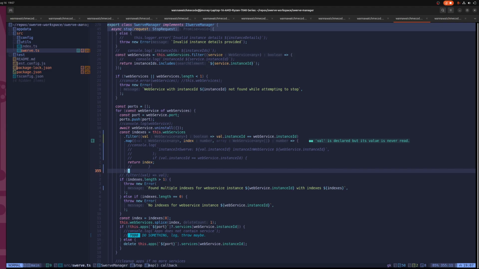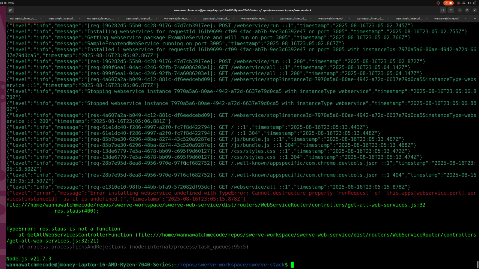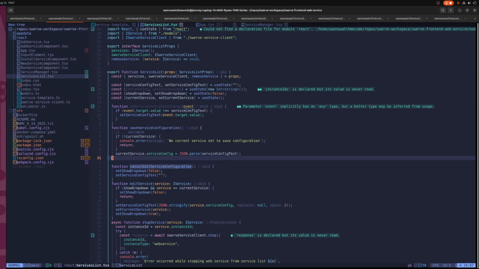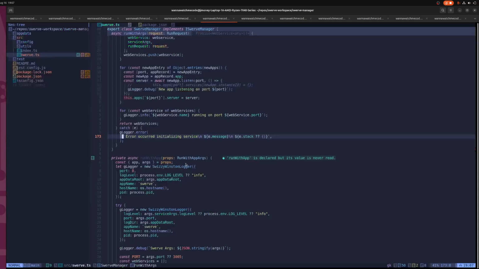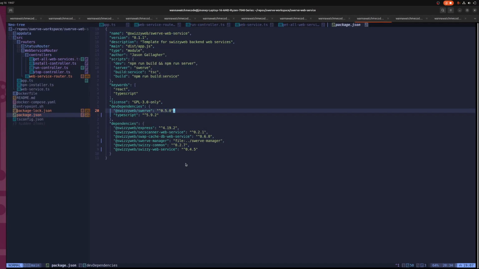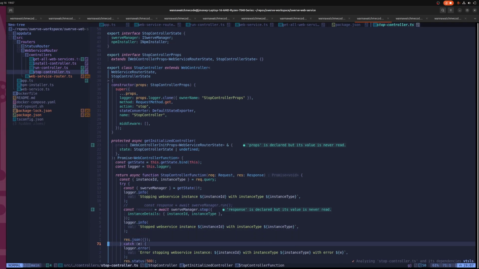Okay, where is... Okay, so gotta go to the back end. Is this the back end? No. And it was a stop controller. No, it wasn't.